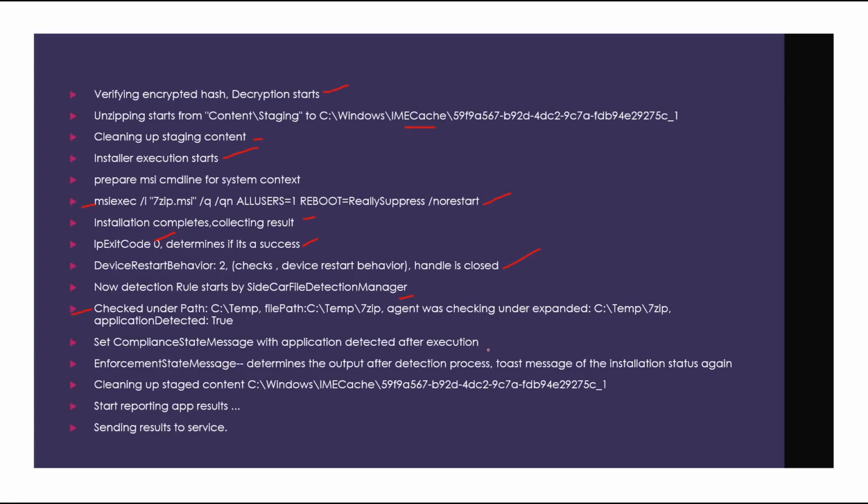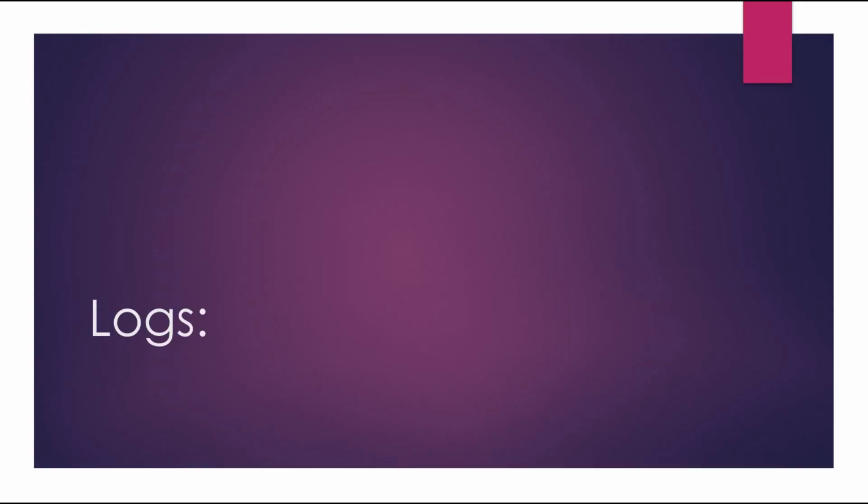Once that is done, depending upon the outcome of the detection logic, if the same detection logic is now able to evaluate that the application was installed successfully, then it will send that message to the Intune service, and all the interim folders that were created and the files that were stored will be deleted from there, and Intune service will be notified of that.